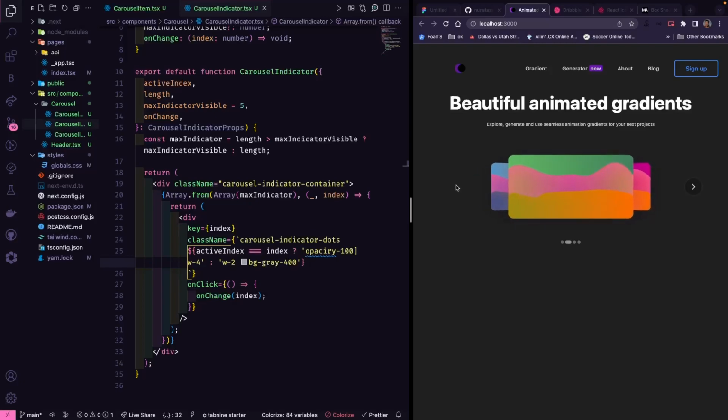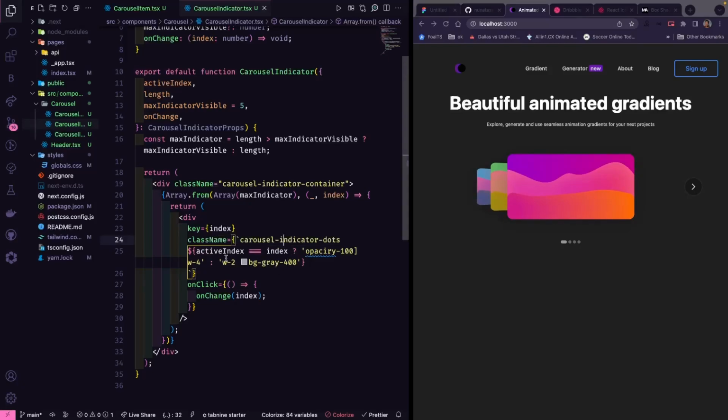Okay, maybe we need to adjust it a little bit. Let me check. Okay, active index is equal to index and opacity to be full. Okay, we need to remove this. The problem is this. Oh, okay.